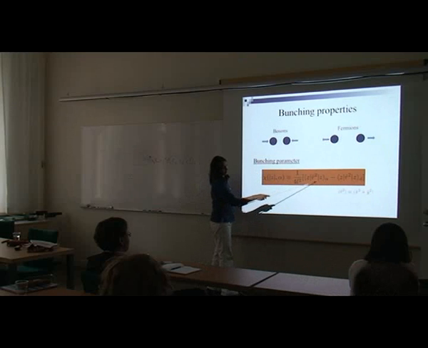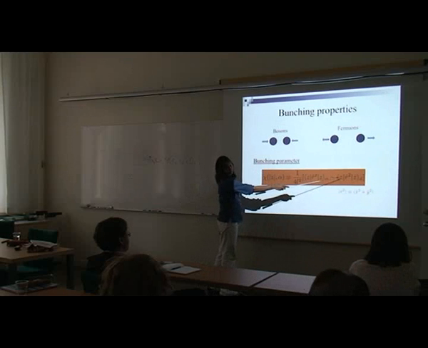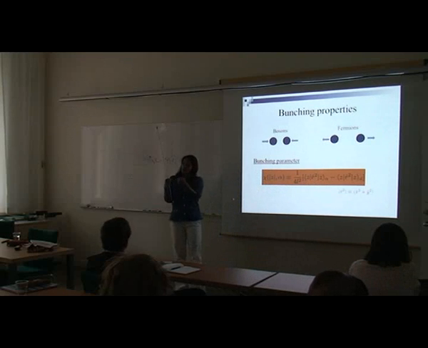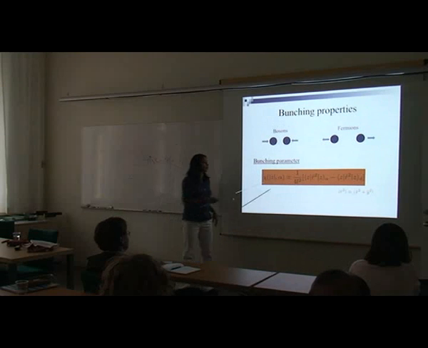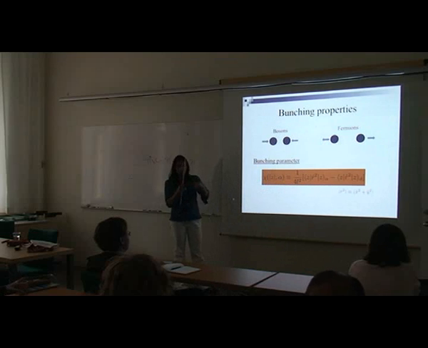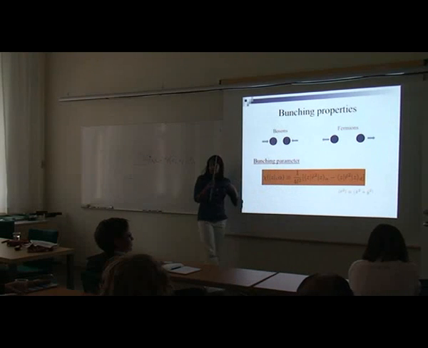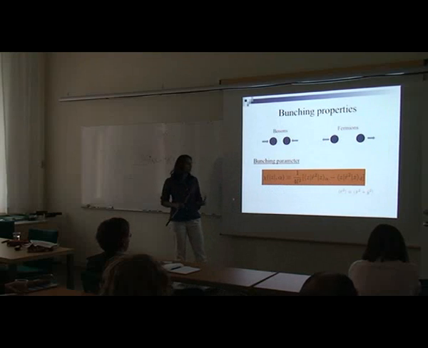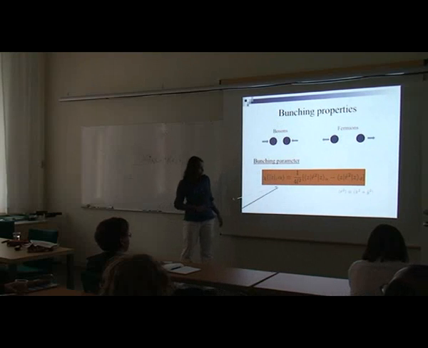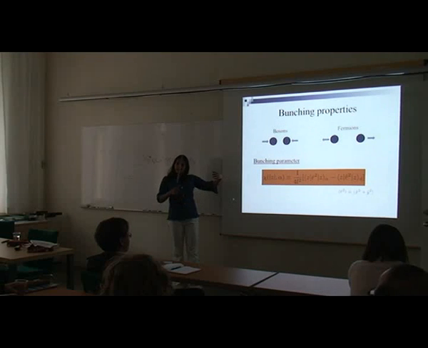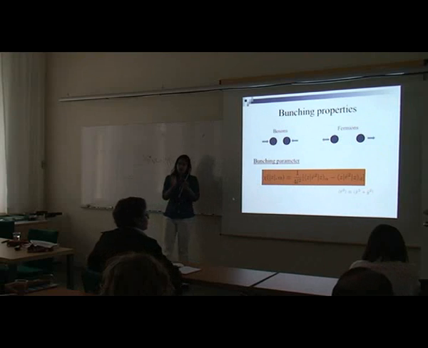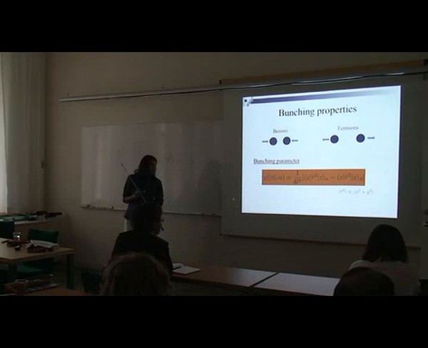If this quantity is less than this quantity, then that means that these actually like to bunch together and they're more boson-like. If this is a negative quantity, it means that you have some bunching going on. On the other hand, if this is bigger than this, that means that there's some kind of exclusion going on, and these are more fermion-like. So essentially, if this quantity is negative, then they're showing bunching behavior. If this quantity is positive, they're actually showing this sort of anti-bunching behavior.